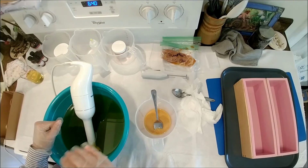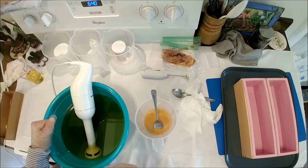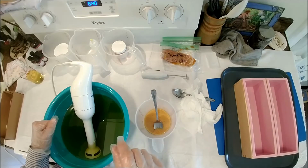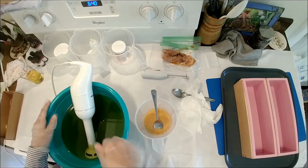That's my plan. None of these are supposed to accelerate. Of course, we never really know until we get in there, but all of them do discolor. So I did put some in here, so that'll make it hopefully a dark brown, and then I'll have the white, and then I will add in the rest of the fragrance and the pumpkin once I separate my batches out.